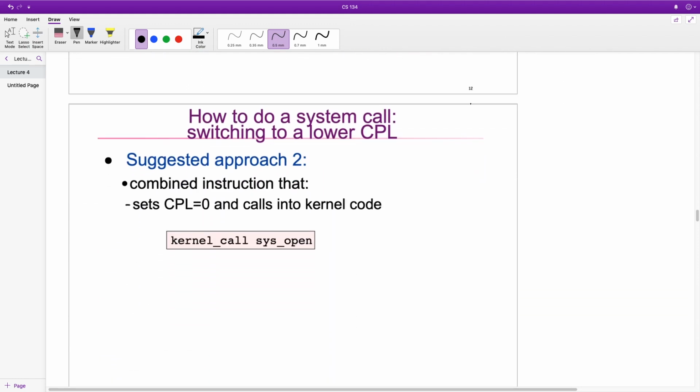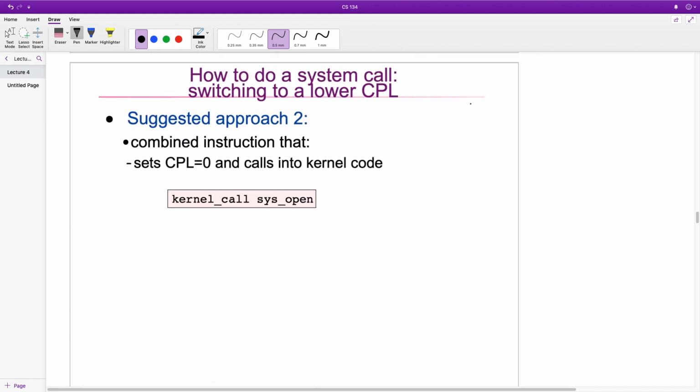And now we've got what we want, in the sense that we have a way to get from user mode to kernel mode, knowing that when we're done, we're in known kernel code that we got to choose as the kernel, and then we can go back with the interrupt return, which is going to restore the CPL, restore registers. This is going to save some registers too.